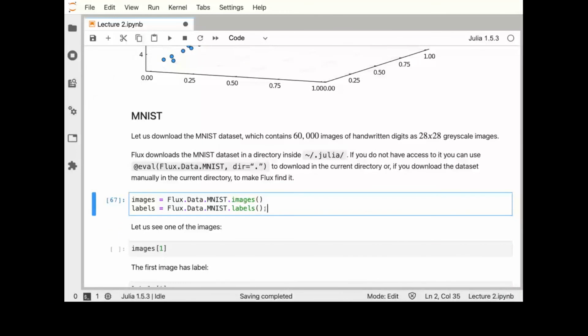If it is the first time you are running it, you may see that you are downloading about 60 megabytes of data, or a little bit less. Uncompressed it is something like 60 megabytes. And if you are working in the VM, you have a slightly different notebook, simply because the VM does not allow writing into the Julia directory.